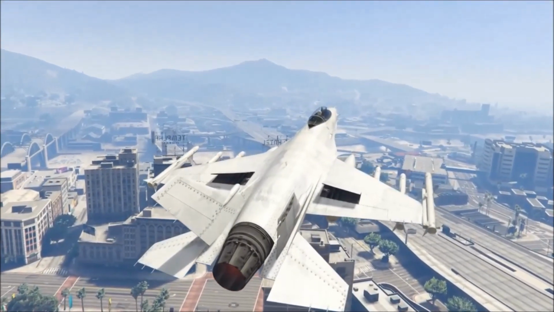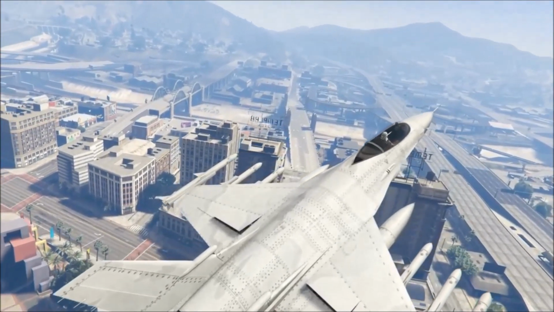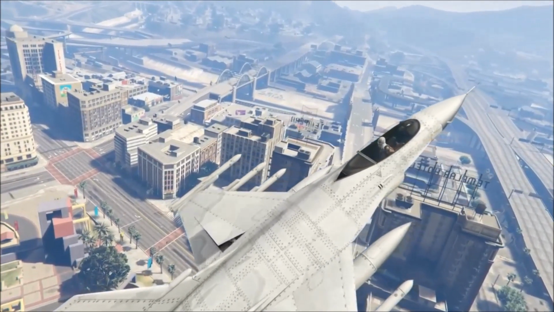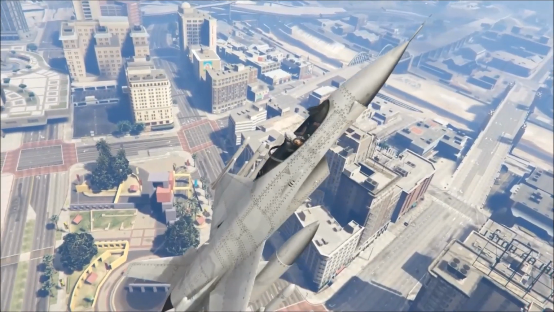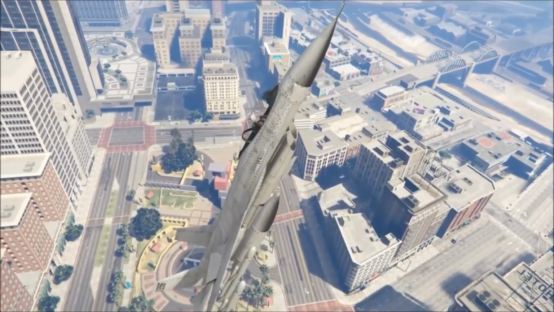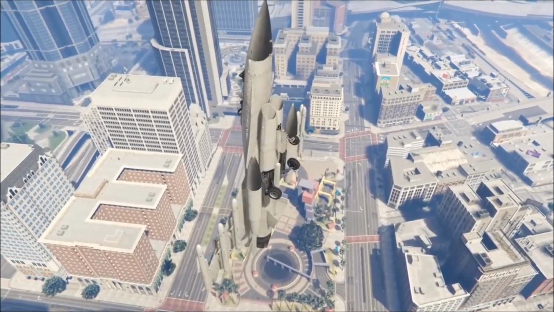Alright, so learning to fly backwards is really easy to do, but you're going to need the hovering controls, so if you don't know how to hover yet, go back and watch the hovering tutorial, the link's in the description. Basically what you want to do is start hovering straight up into the sky. Now you need to be straight up, because if you're not, when you stall out, your nose is going to whip over and flip around, and then you're going to nose dive.